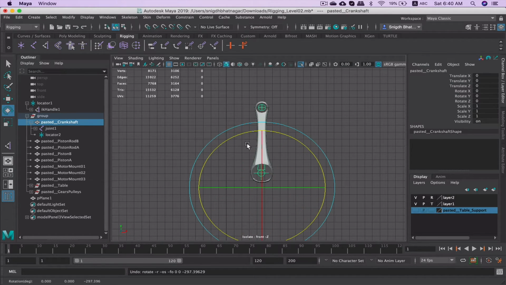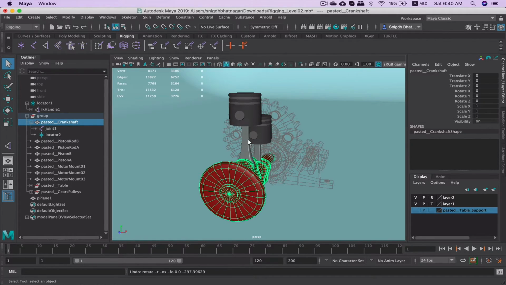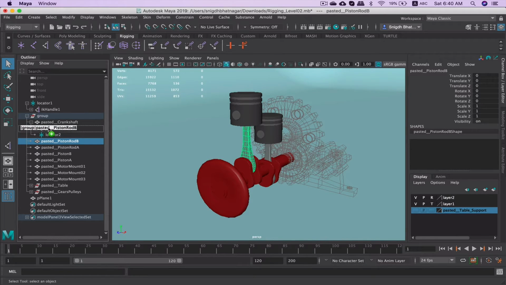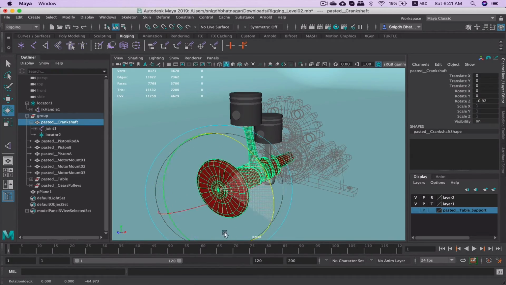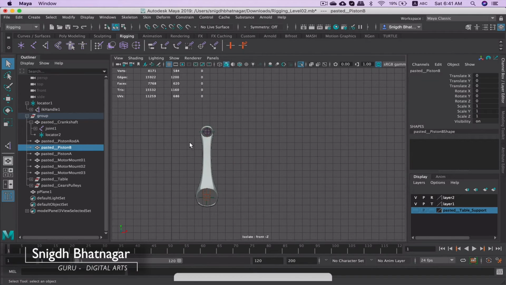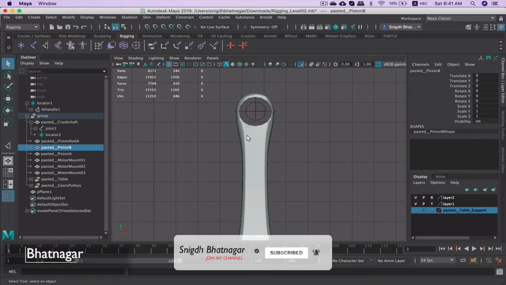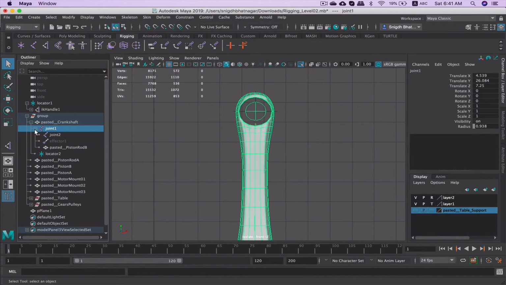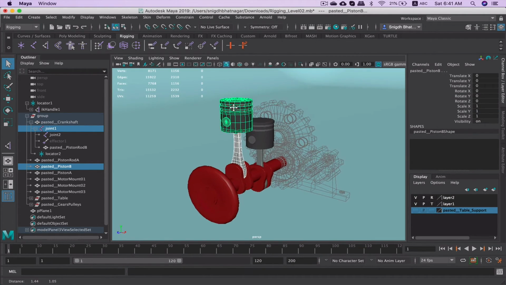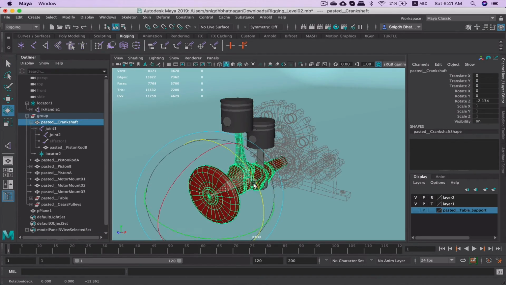So now it's just a matter of connecting the piston rod with the whole system that we've just rigged. Okay, so I'll just select the piston rod and make it a child of joint 1. Now I'll select the upper part. Reach out to that joint, which is the upper joint, should be joint 1, and then constrain it to this upper part, which is piston B, using a point constraint. So that it keeps it moving in the vertical axis, which is y-axis.